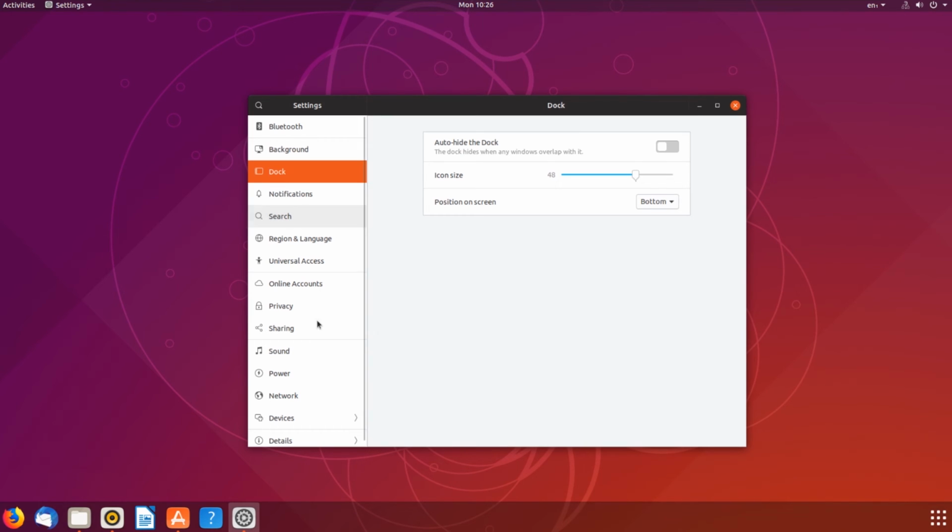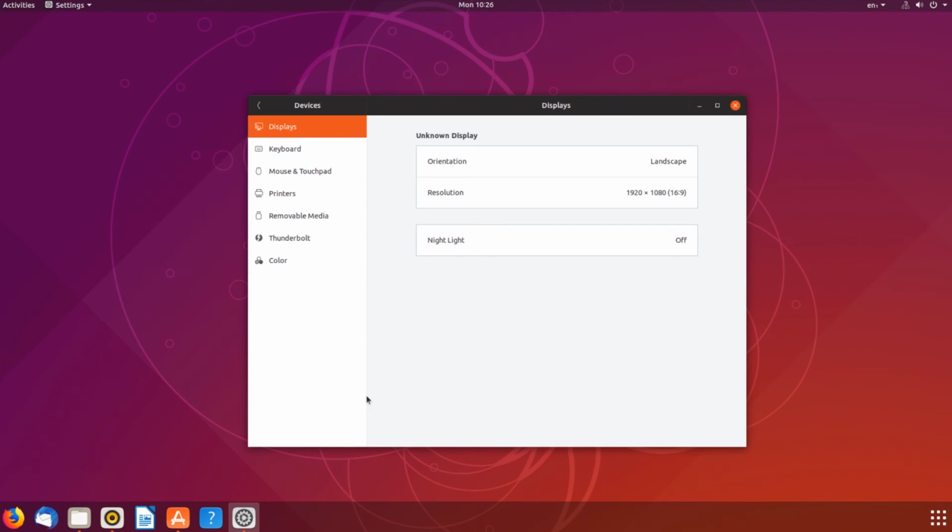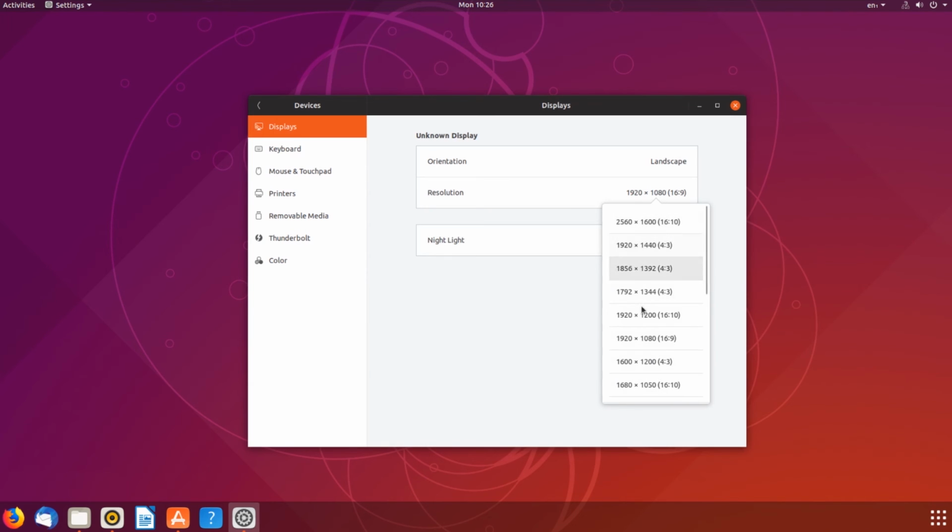And what if I wanted to change the resolution like that? So I want it to be 16 by 10.